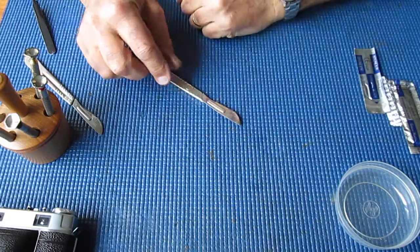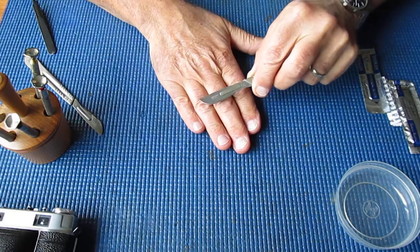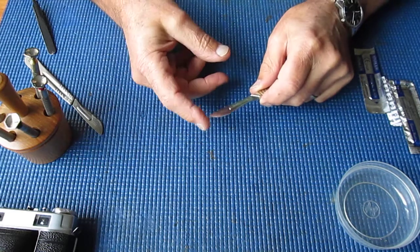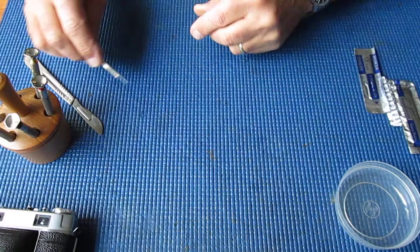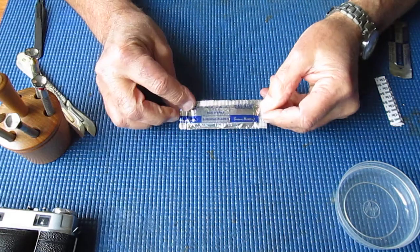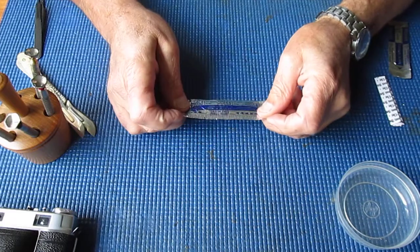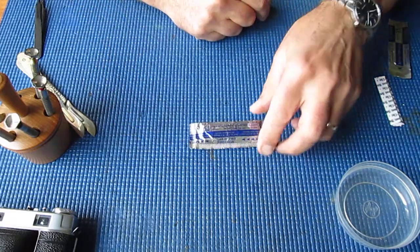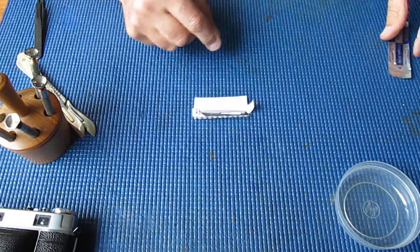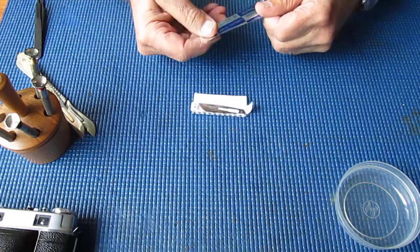Now the blades themselves, the number 22 blade, which we can see here, I found that to be a useful shape. That broad blade works well for me. You've got the point for getting in underneath things, but I found that very good. Now when you go to buy your blades, I suggest that you buy Swan Morton. These are non-sterile ones. They're cheaper than paying for the sterile ones. Unless you're going to be digging it into your hand, it's not going to be a problem. And inside the packet, they just look like this. That's a number 22 blade, by the way. The handles were number 4, so the number 22 blade.